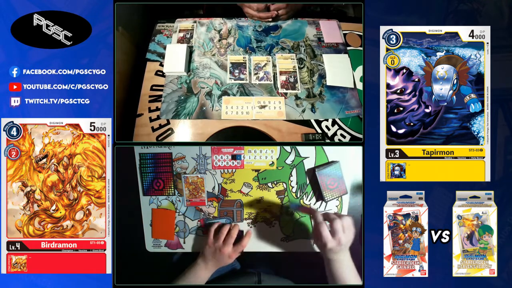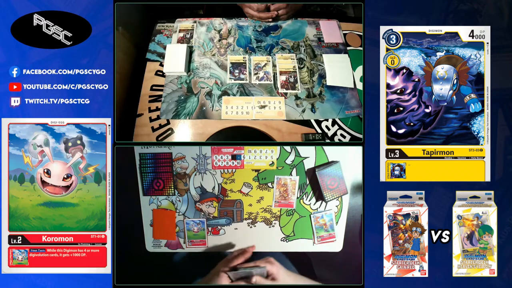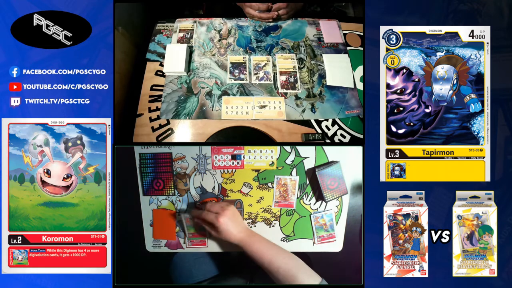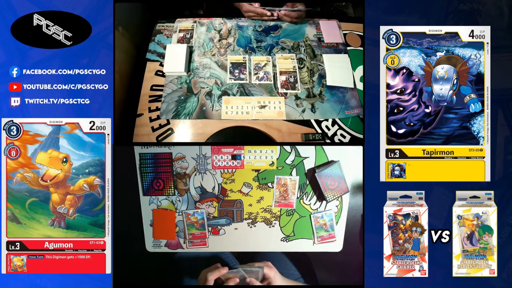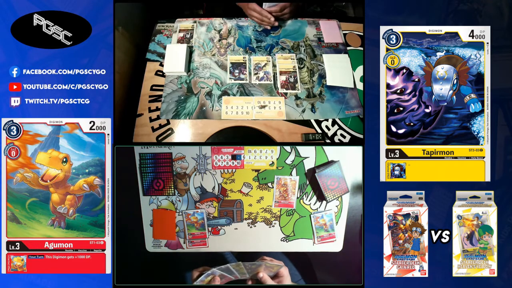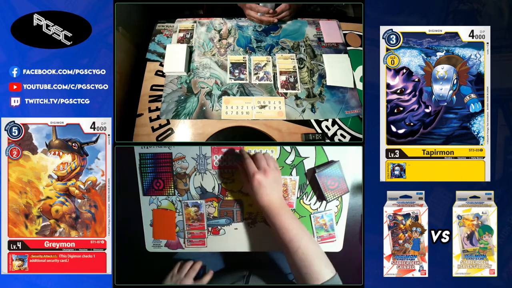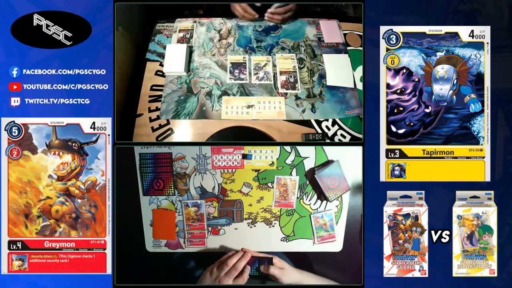So unsuspend phase, draw phase, hatch phase. I will then move into my main phase where I'll evolve the Koromon into an Agumon for 0 and draw. I will then evolve my Agumon into a Greymon for 2, putting Terrence on 1 memory, and I'll draw a card for evolving. And that's now Terrence's turn.